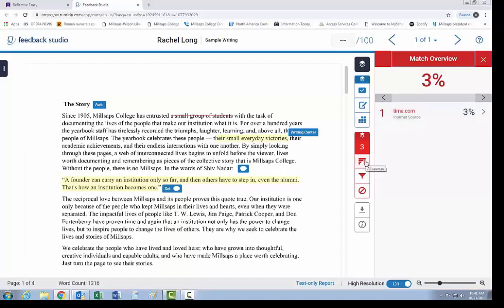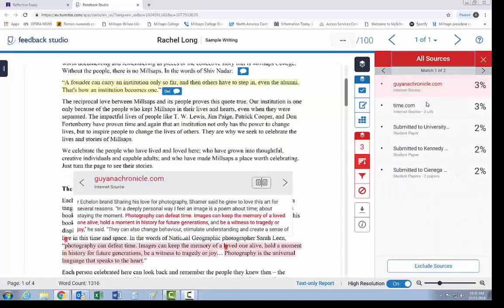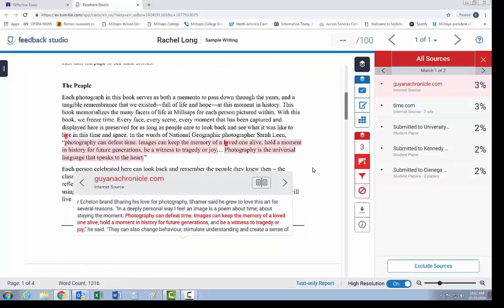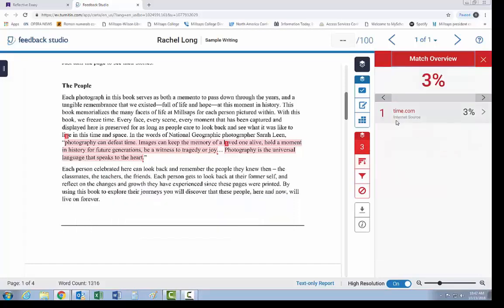If you click on the second icon, it gives you a much more full list. It gives you all of the potential sources that were found against your student's paper. And the program will highlight and color code where the instances of plagiarism were found. So if there was more than one instance of plagiarism, the next instance would be a different color, would be highlighted in the paper in that color, and would be numbered as well. So I only have one instance of potential plagiarism. It's highlighted in red and it's given the number 1.